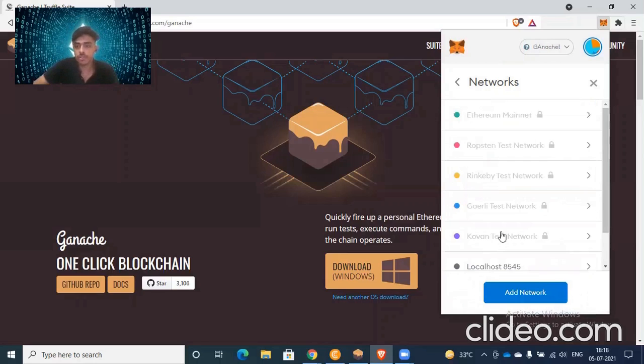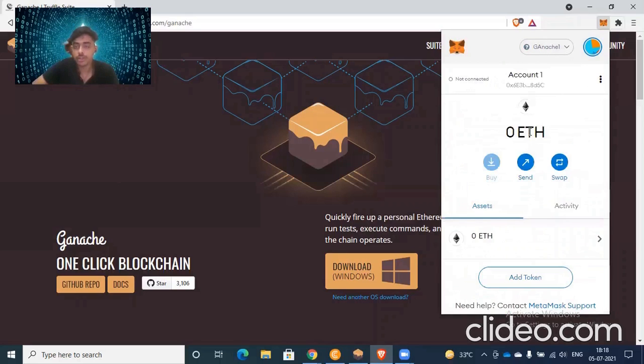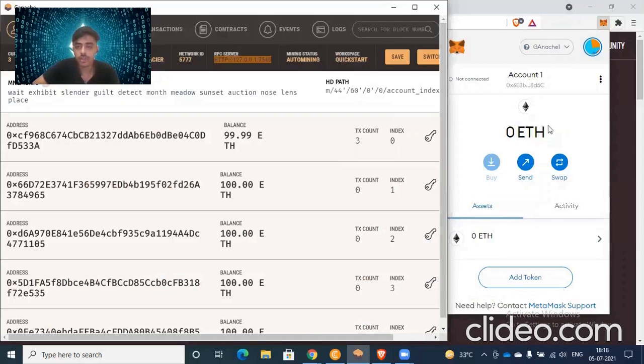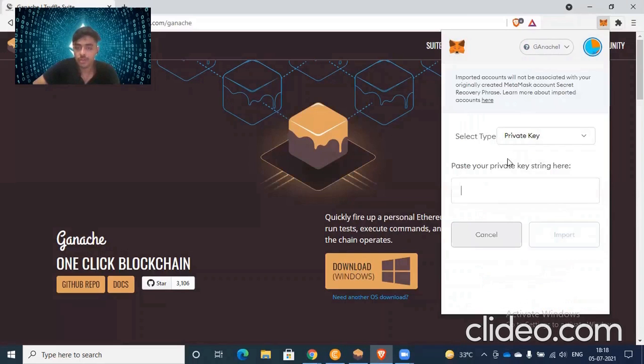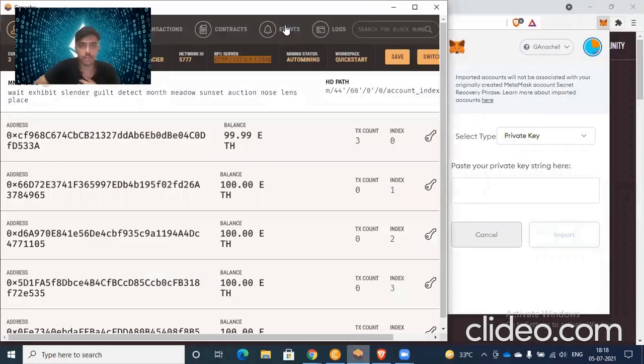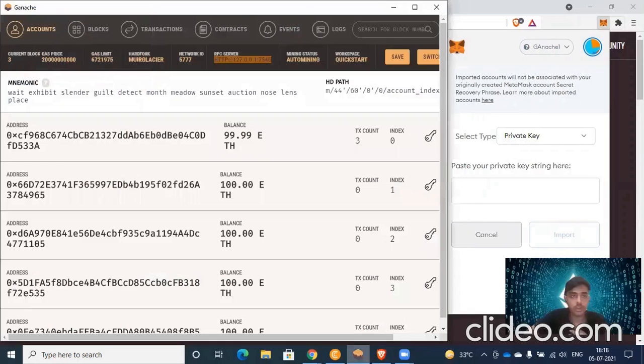After saving this, you can see our system is connected to Ganache 1, but we don't have any Ethereum in our account. For getting Ethereum in our account, we have to click on this profile and then import account. For importing an account, we need a private key, and in our Ganache we see all these addresses.